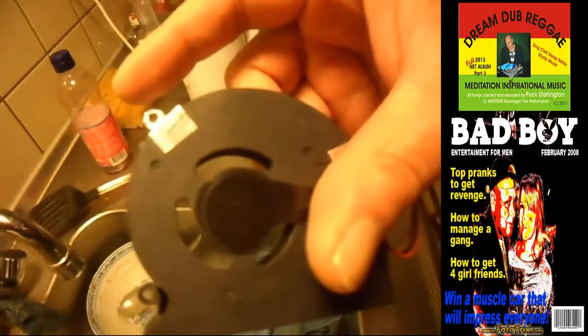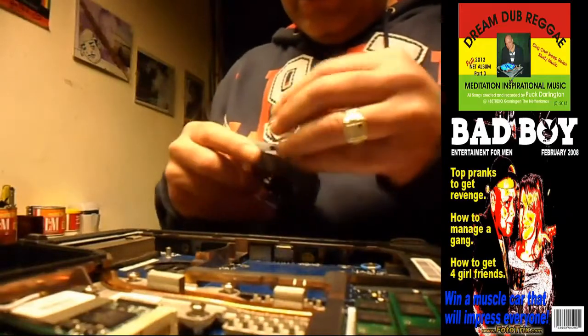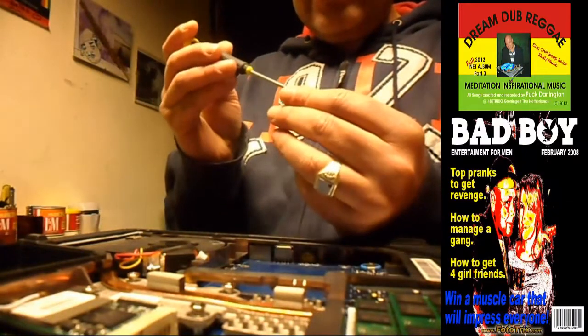It turns really nice, so that is good. Now we're gonna put back the fan. And you see how the thing looked — it looked really clean once you opened it, you wouldn't say that the whole thing was stuck with dust. But when it gets really hot and you're sitting behind your laptop and it turns off — you're like what is going on — but the laptop is doing that to protect itself.